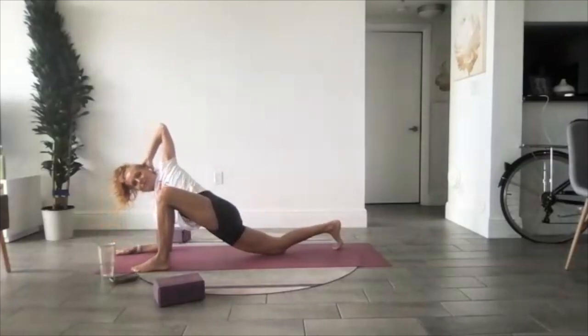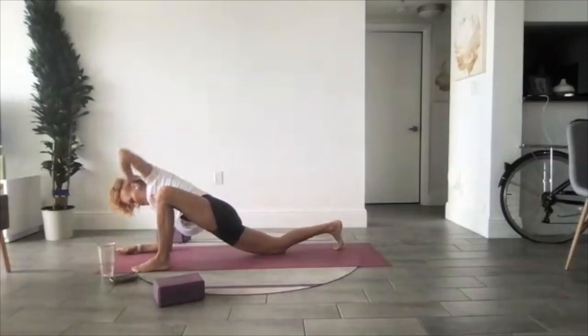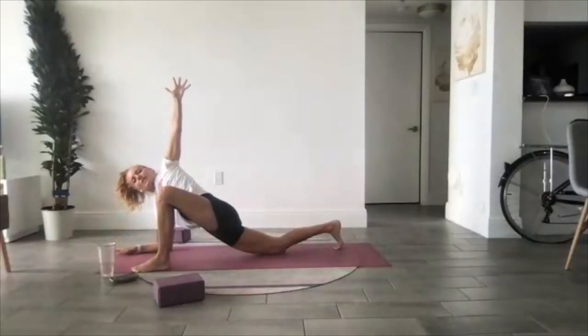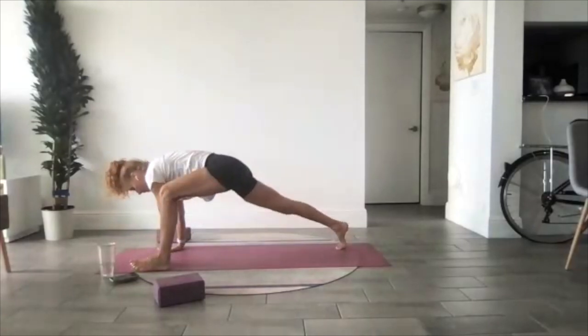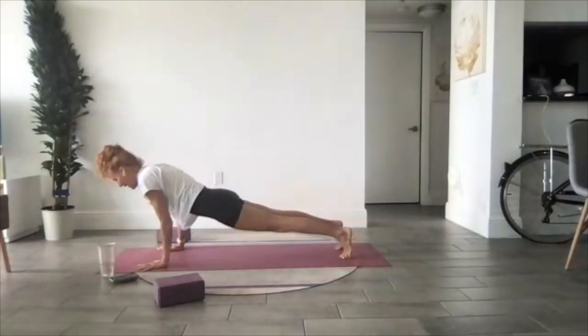Inhale, open. Exhale, top touch. One more. Inhale. And exhale. As you open, look up towards those left fingertips. Reach. Left hand to the mat, top of your push-up. Plank pose. Inhale, plank. Don't fast forward.